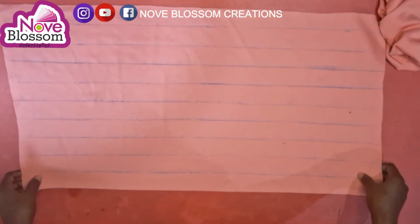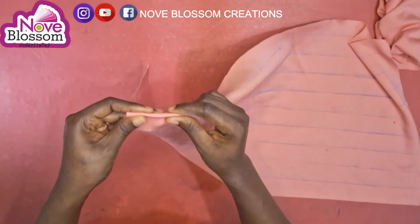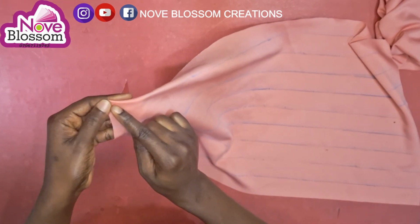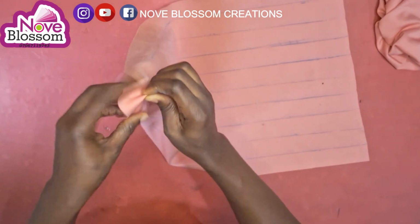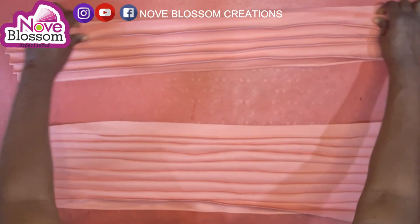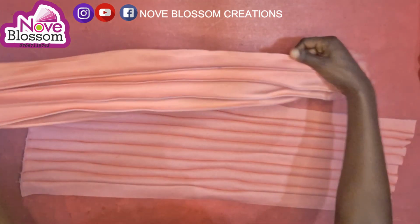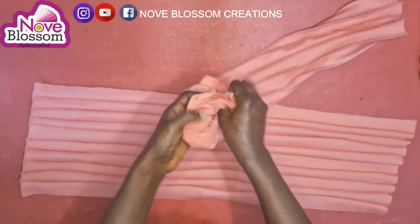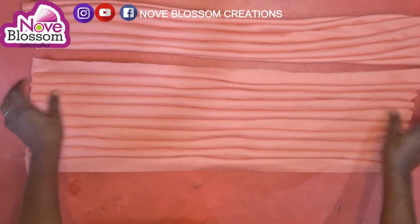This is it. After connecting the marks, I'll pick up one line like this and I'll fold it. You can see. Then I'll take to the sewing machine and I'll sew 1/4 inch till I get to the end. I'll repeat the same thing for each line till I get to the end. This is it. Next, I'll fold like this in half and I'll sew 1/4 inch. This is it. So next, I'll turn it inside out. Okay, this is it. Next, I'll repeat the same thing here.